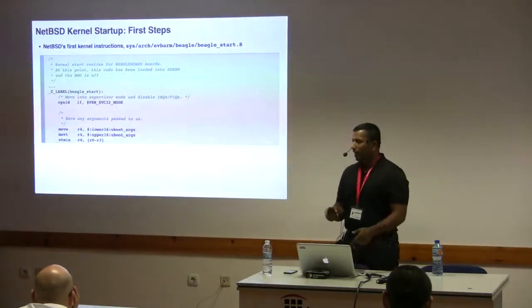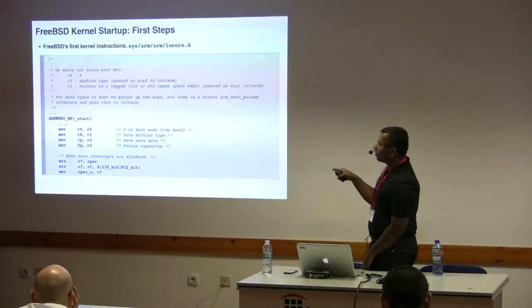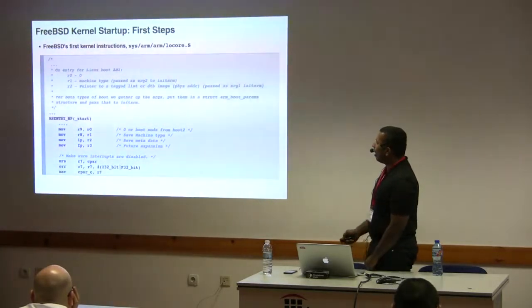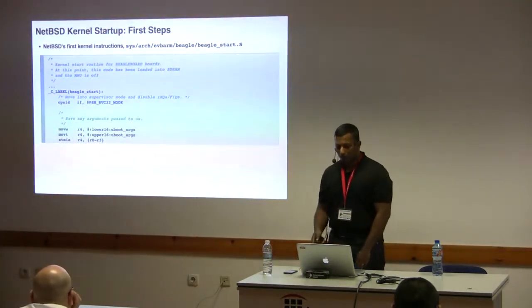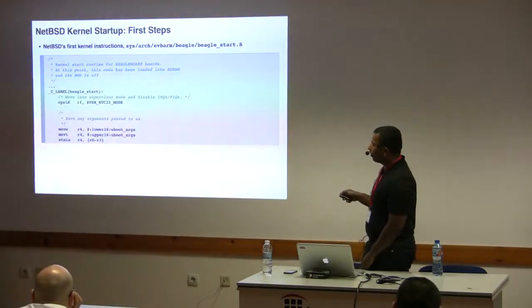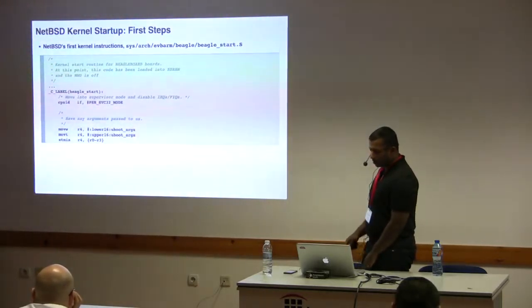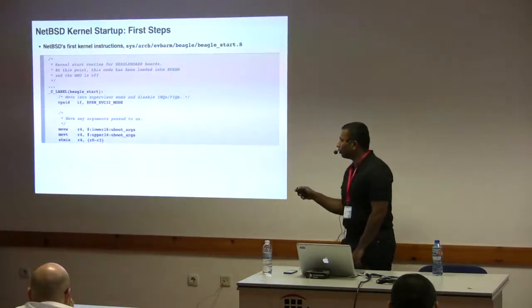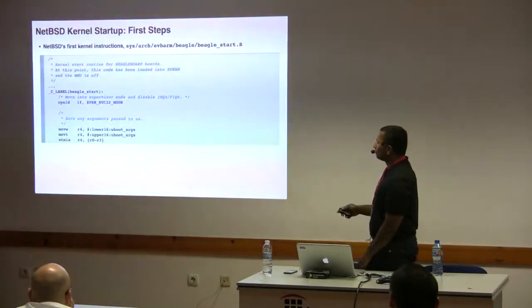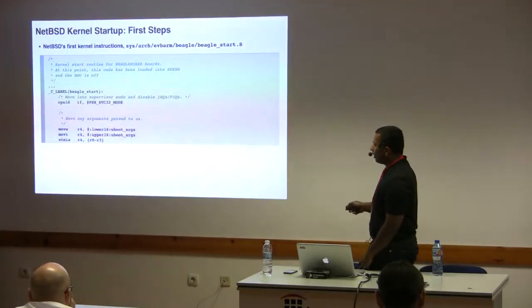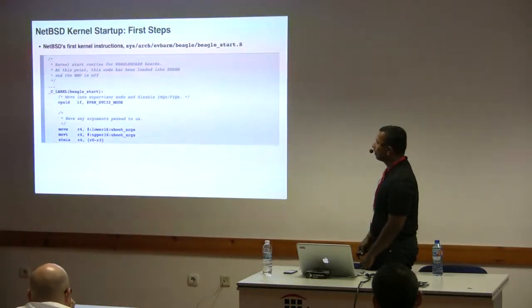The FreeBSD start routine is actually common across all of the SoCs. NetBSD has different start routines for each board. So the beagle_start.S file has the entry point for the Beagle board, which is beagle_start. It's pretty similar. What you'll see is that it will try to switch to SVC mode and disable interrupts, and that's what the CPSID instruction does. This isn't actually necessary, but it's good to do just in case. And then it does basically the same thing as FreeBSD. It saves off the arguments that the bootloader gave us into this location, uboot_args.